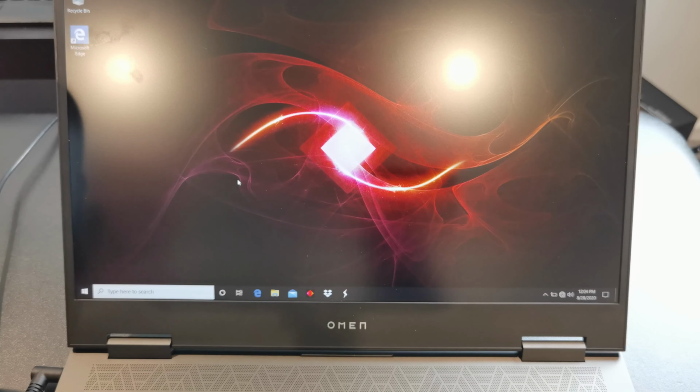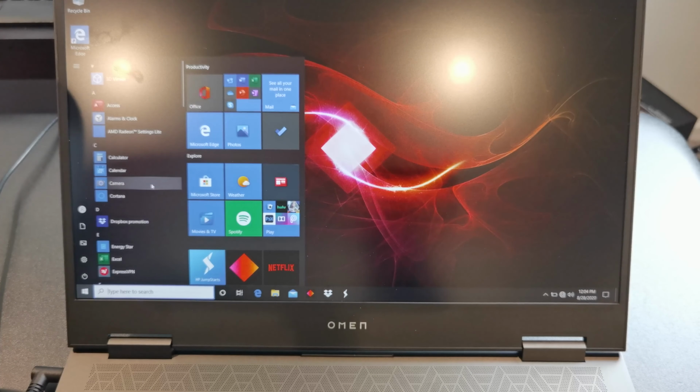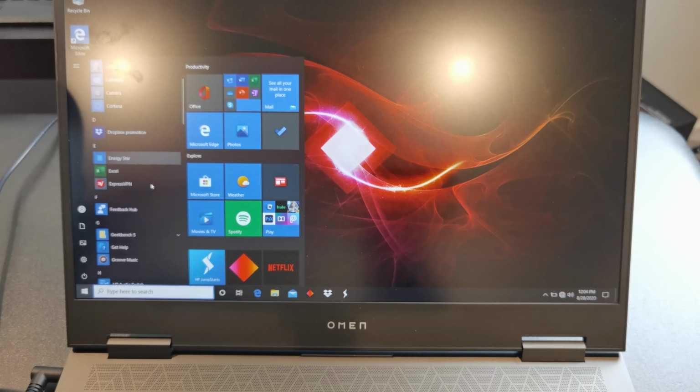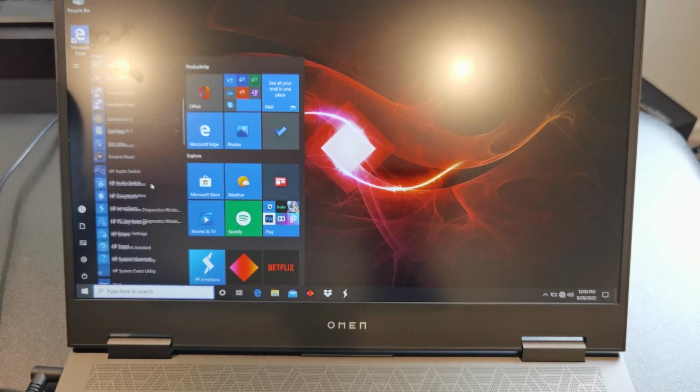You know, that little bit of an edge. There's no bloatware on here, which is always nice. This is HP, although we do have a few things, honestly. Dropbox promotion, will get rid of ExpressVPN.